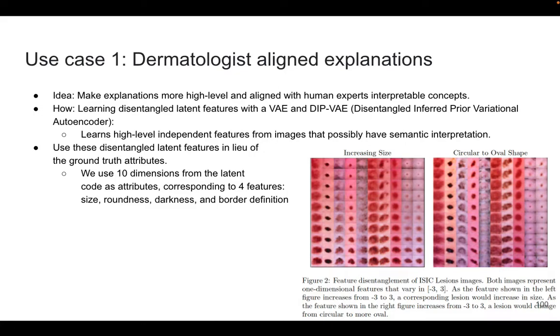But the nice thing of this model, like autoencoders and variational autoencoders, is that they maximize the likelihood of generating new examples that match the learned data, and because of that, they should learn these dimensions inherently. So if we remember size, roundness, darkness, and border definition, these are the ones we really want to be captured when we make a slider, let's say a slider from one feature to another, to be observed, right? So for inferring these disentangled factors, the inferred prior of the expected variational posterior should be factorizable along these dimensions. This is a requirement of this method.